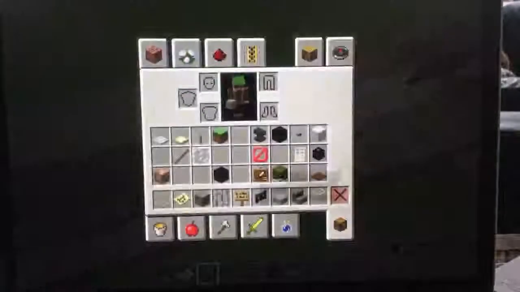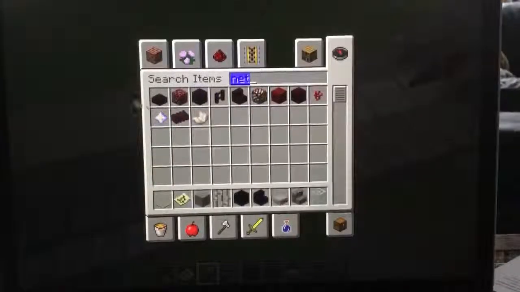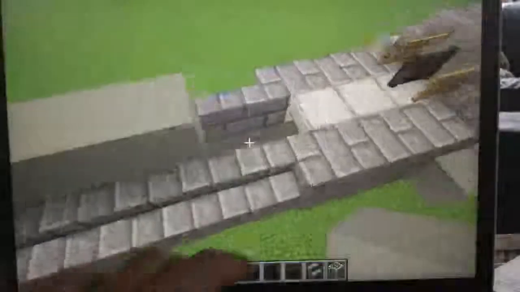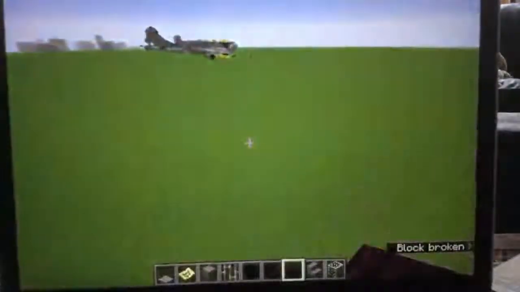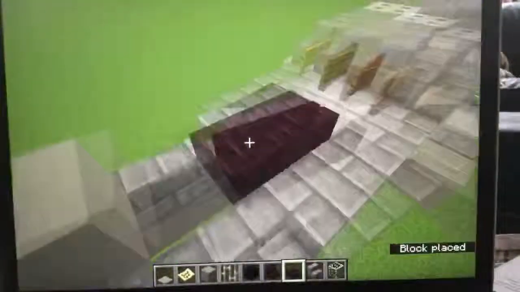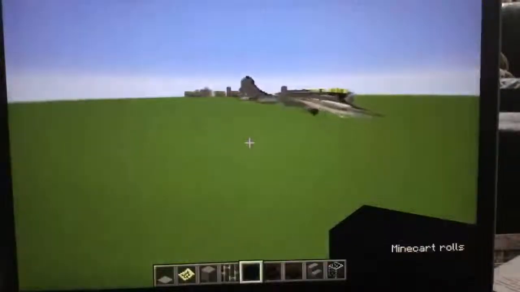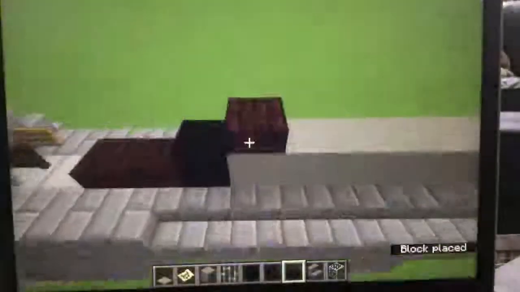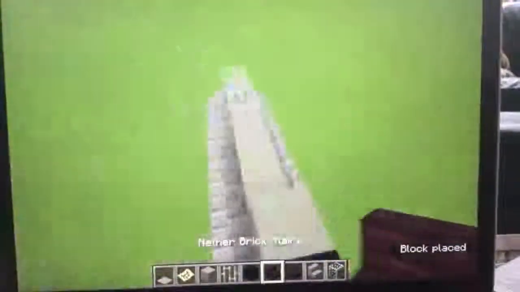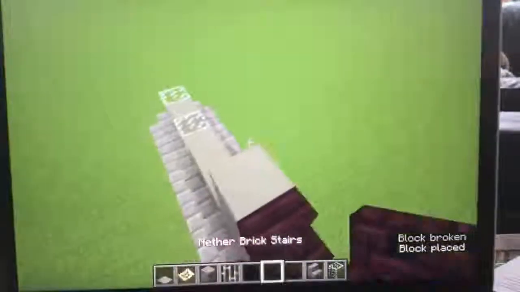here. And then take black concrete, nether brick stairs, and nether brick slab right here. We want to place a slab here, and then break this. And then another slab here, and then black concrete, I think that's how it worked. Yeah, that's it. Now what you're going to place is another brick slab here. And then black concrete, and then a stair here, and then go build yourself up. A stair here.